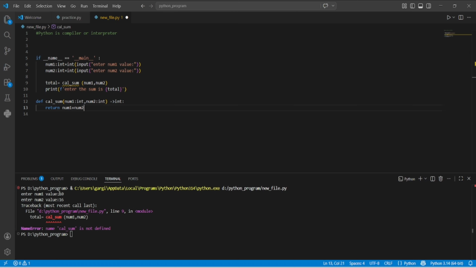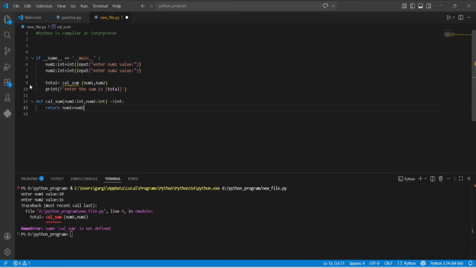Line number 5, line number 6 and line number 7 have no problem. So first it checks line number 5, sees there is no problem, and prints it. Then it comes to line 6, no problem, then line 7, also no problem. So it takes the input values of num1 and num2.